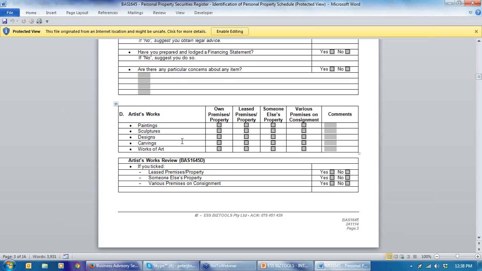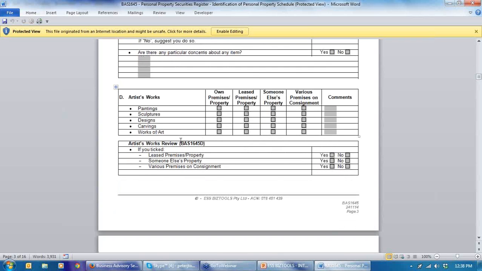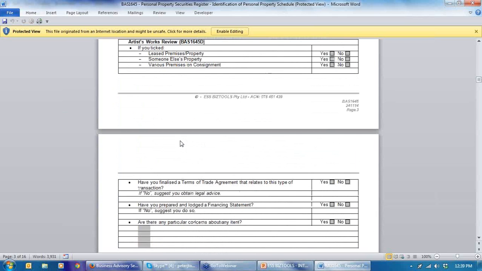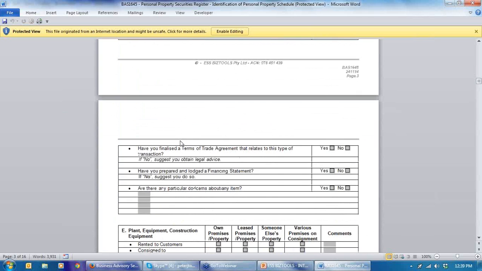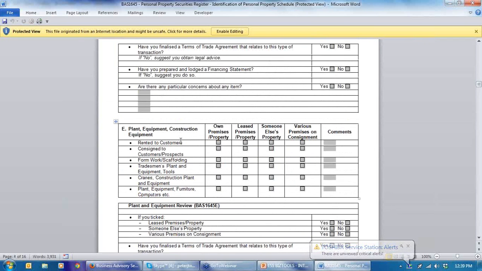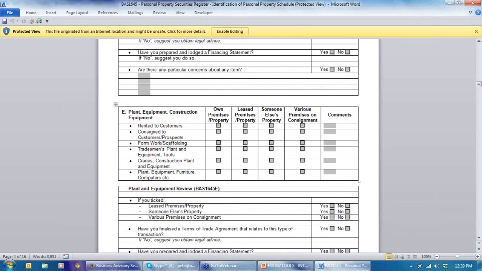have they been registered on the Personal Property Securities Register? Because if not, and there's an insolvency event affecting the owner of those premises, then your clients could basically lose a superannuation fund asset. Plant equipment, construction equipment. There's been a number of cases and incidents involving tradesmen and builders with scaffolding because they just put it onto someone's premises and the owner of those premises or that site has had an insolvency, administration or bankruptcy event.